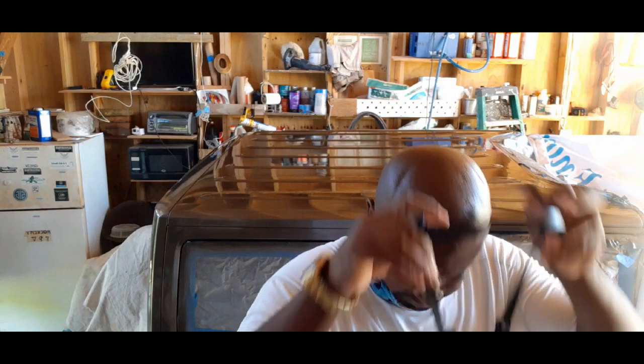All right, we're back. I got two coats of clear over the top coat, Awlgrip clear, and I had lunch. I still got some more in my cup. I'm like, why not give it a third coat? So that's what I'm gonna do. It's been sitting for about 30 minutes, and I'm gonna give it one more coat of clear and just use up what I got in my cup.